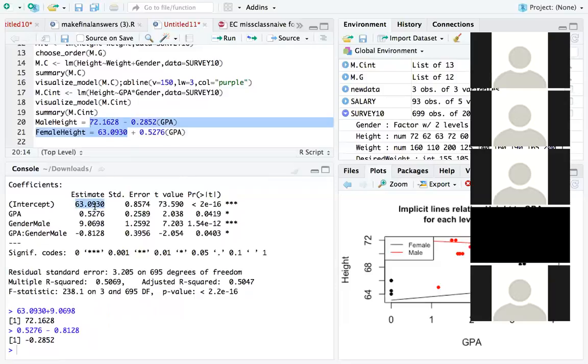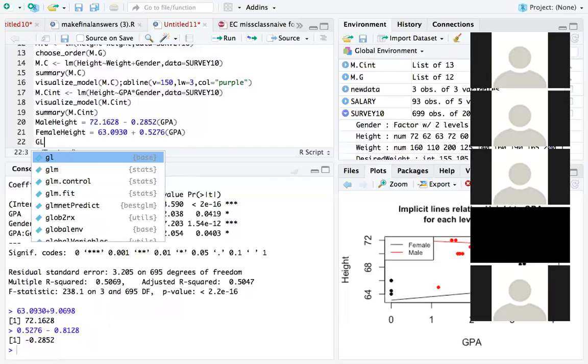So this is not the coefficient for females. It's just the intercept for the female line. This is the intercept for the male line, but this is the coefficient for gender male, which is the difference between the two lines. As we mentioned previously, the coefficient for gender female would actually be 0 because it has no difference. The coefficient for gender male is 9, which is the difference between the two lines. I've had a lot of people ask that question, and a lot of people think it's the intercept, which it's not. That's not the coefficient of gender female. There is no coefficient for it.